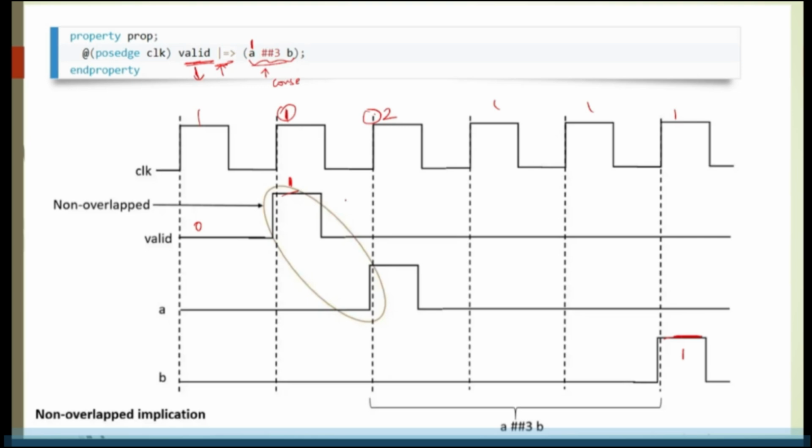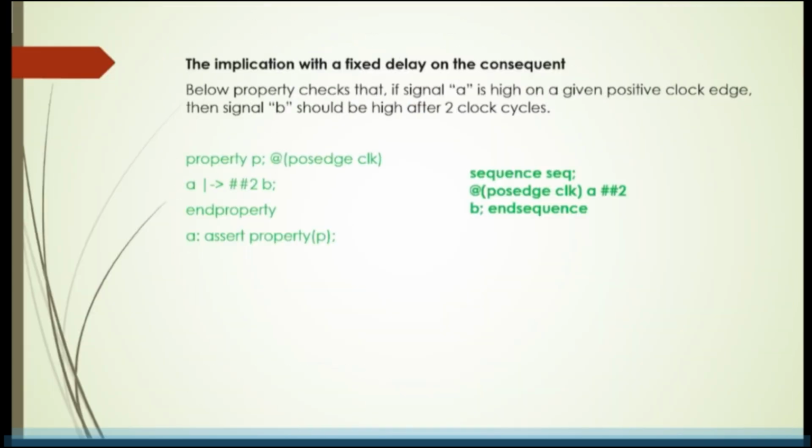But if you want the second consequent to evaluate after some particular period of time, after some clock cycles, then you should insert the delays. Okay. So, for example, if you see this operator A overlapped implication B and you have not given a delay, then within the same passage of clock, after A is high, immediately B will be high. But you don't want that condition to happen. What you want to check is, after A is high, after 2 clock cycles, B should be high.